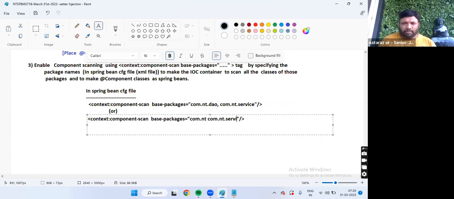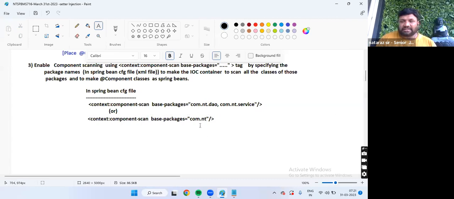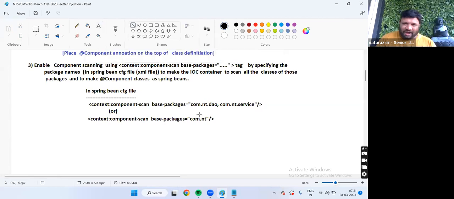It will search in the current given package and sub packages also. Indirectly, a star symbol is placed if you write like this. Are you understanding my statement, boss?